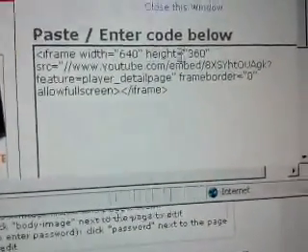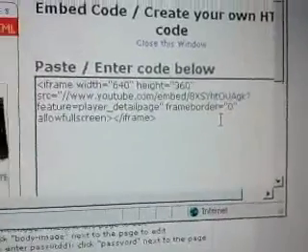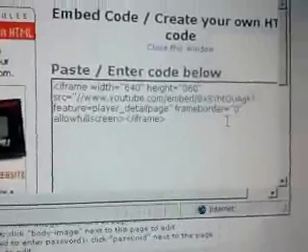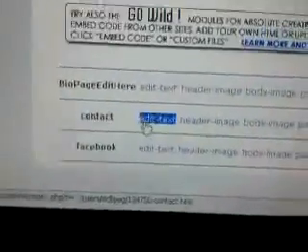And the third step here is if you want to load a video, then you click here where it says Embed Code. And in this section you can see there is a little square box where you can put the URL of your video, or you can put the actual syntax of your video, which you can get for free as you load a video into YouTube. And you right click on the video, and then you basically copy that URL here, or you copy the text, and that's it.